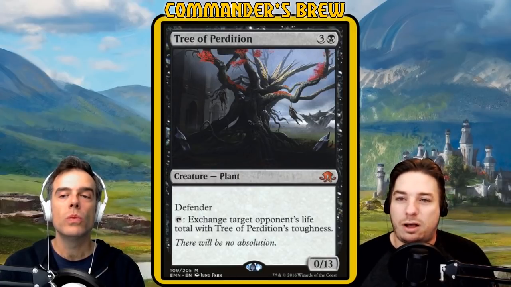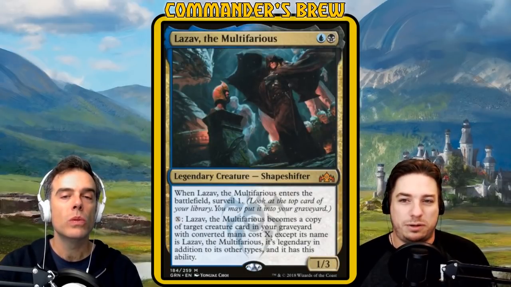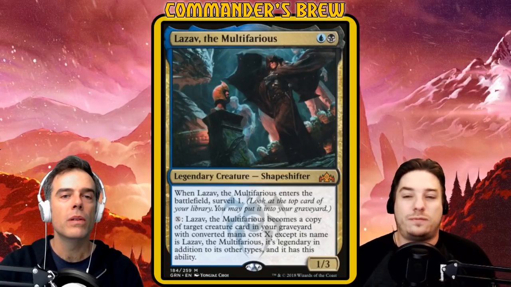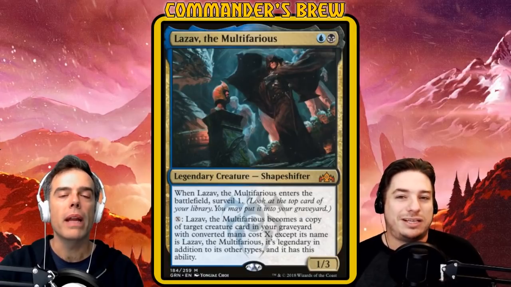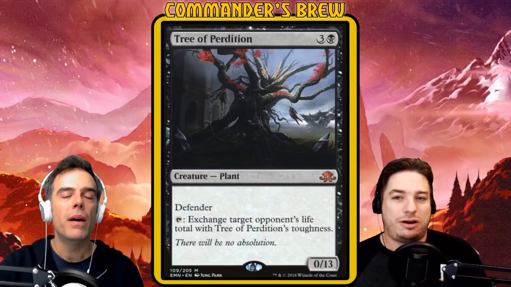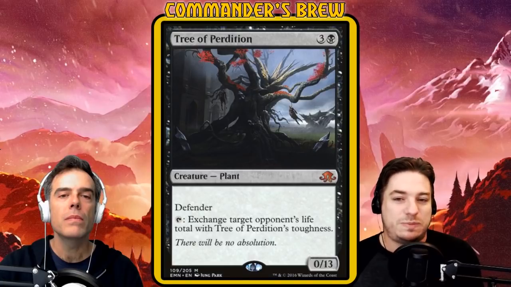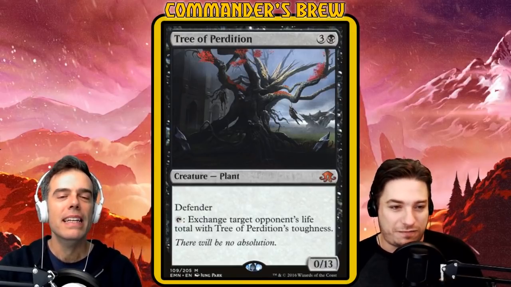So already, right out of the gate, we know that Lazav can become a Tree of Perdition, and his toughness is only 3. So right there, if we have Lazav become Tree of Perdition, he's a 0/13, right? But what we can do is put that trigger on the stack, Tree of Perdition's. So tap him. We're going to exchange life total with Lazav's toughness, which is 13 because he does become an actual copy of this card. Then we can switch it into something with less toughness.